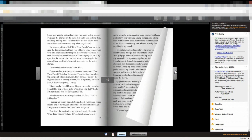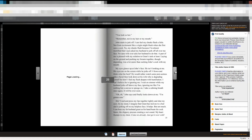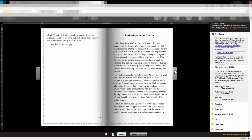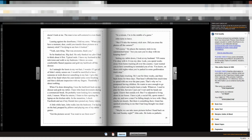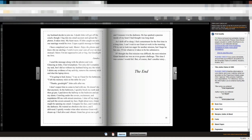Chapter 2. And again, when you're doing your paperback, it doesn't hurt to check. Just takes a couple more minutes. No one's the wiser, and you end up looking really good at the end. Like, wow, this guy knows how to put a book together.